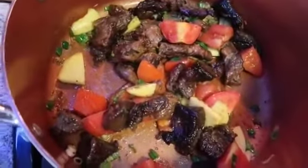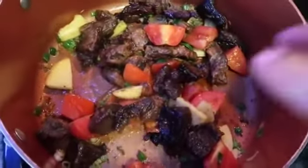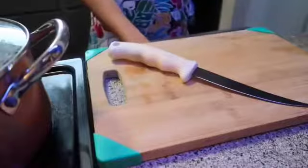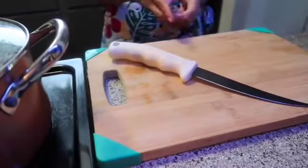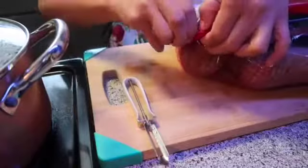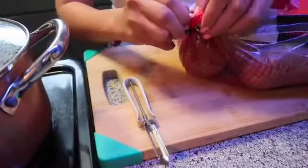Okay, now while it's doing their business, we're going to cover it a little bit and peel some potatoes. I finally remembered to buy a peeler, and I'm just gonna need a couple potatoes for this meat.